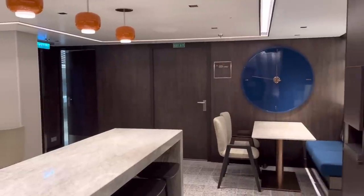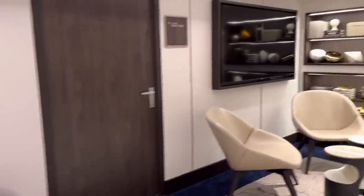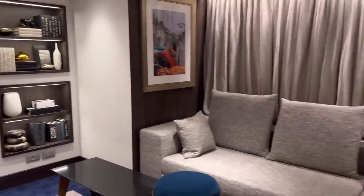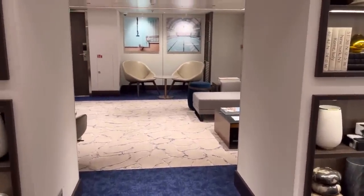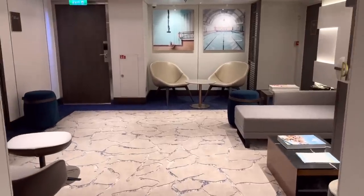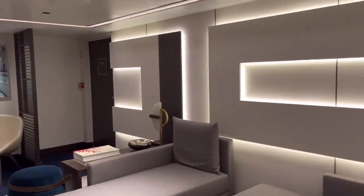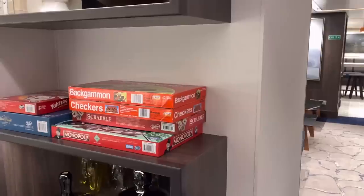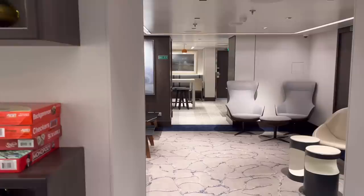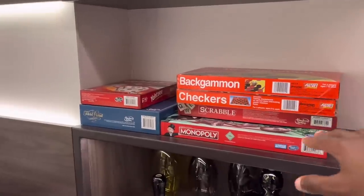Over in this area there's plenty of restaurant-style seating, and on the other side there are spots that give more of a library feel. I've been sitting here getting work done and recording videos. The temperature is really nice — not too cold, not too hot. They also host solo meetings once a day where guests can gather and meet each other, and they have games like Yahtzee, checkers, and Monopoly.